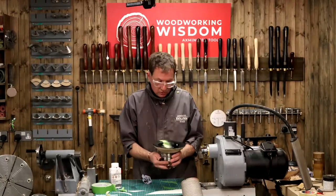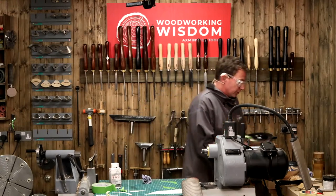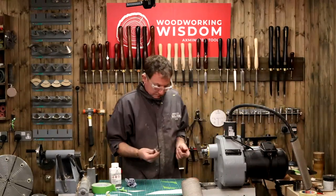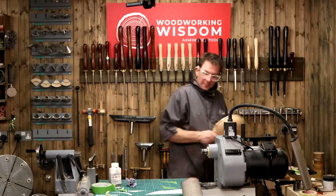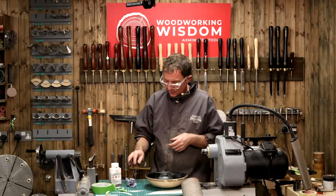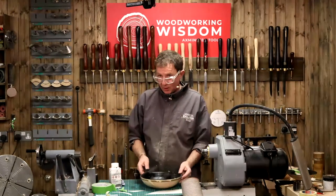So obviously, we've got to let things dry a little bit. We'll see what it does in a second. We'll see where we get to. The black I need to really build up a bit more. I need to have a bit of fun now, because this is a bowl we did, and this has been done a while, so I'm hoping the tape will come off.